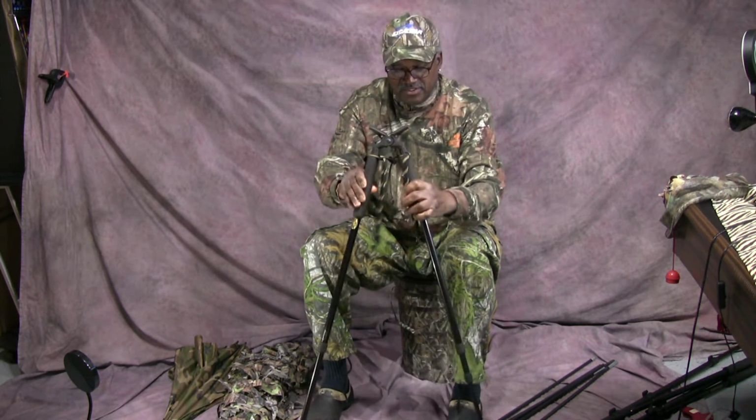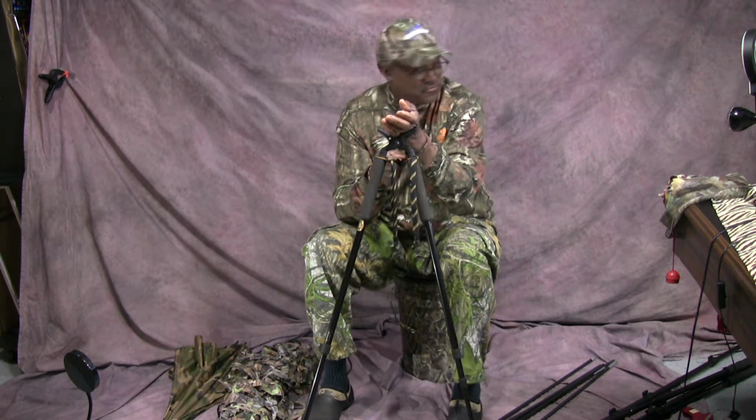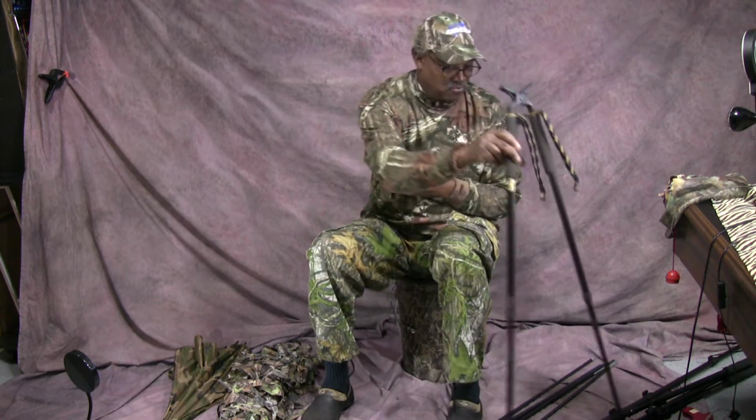Okay, in that particular case, the 3 wins, because the 3 is already right there. I make a quick move with my gun's on top and I'm shooting it. This here, unless you're gonna sit there with your gun on it the whole time, and then if it's over there, you still gotta take your gun down and move it over here. So this, I do not recommend for a sitting position. I recommend this more for a standing and walking position.